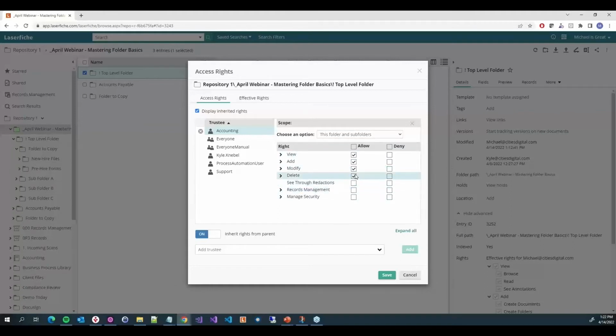We will clear all of our options. This way, all of the security is going to inherit based on the default inheritance. And we are only going to modify this so that users are not able to browse this folder and subfolders. So users cannot browse through the top level folder to see documents in there, but they will still be able to search for those documents and see the documents through search results.